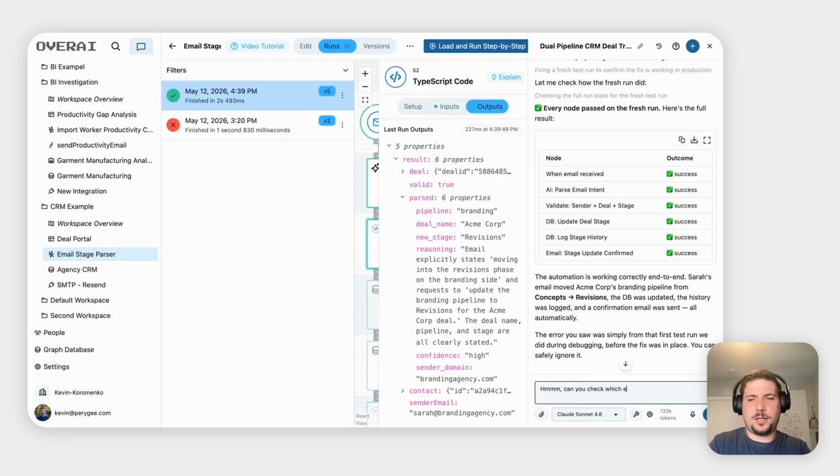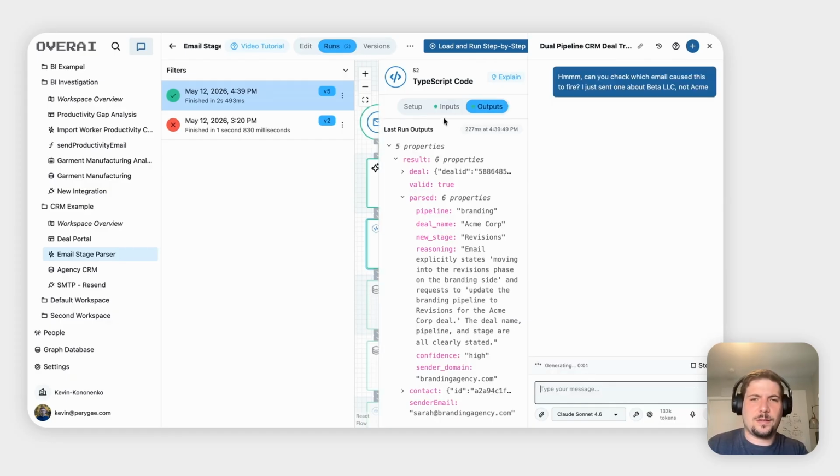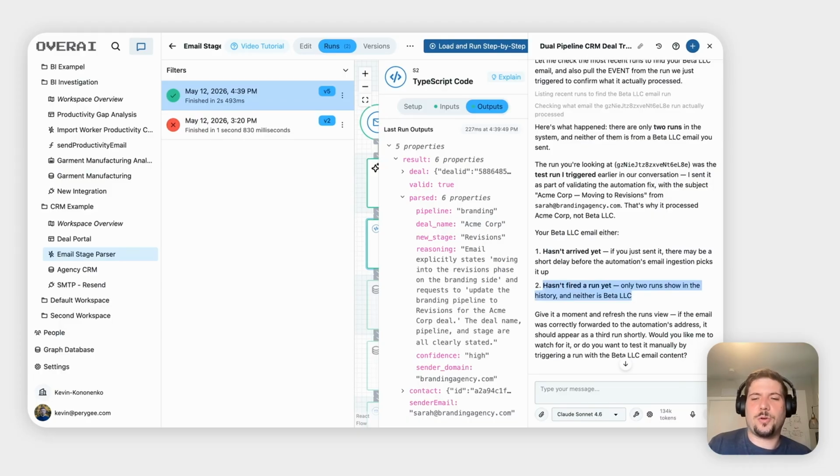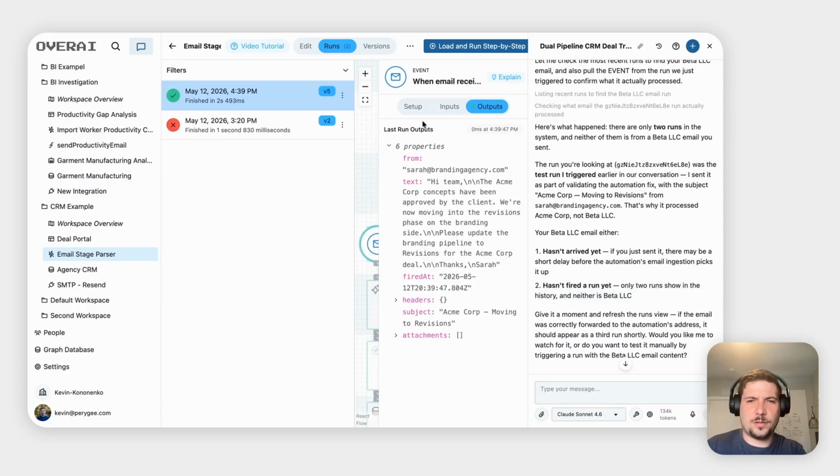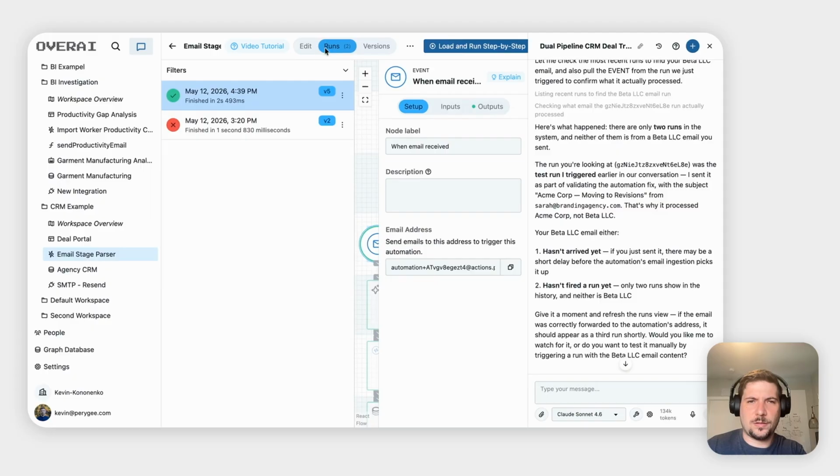Check which email caused this to fire. I just sent one about Beta LLC moving. Okay, so this was created by the test. Interesting. Let me refresh the page quickly.